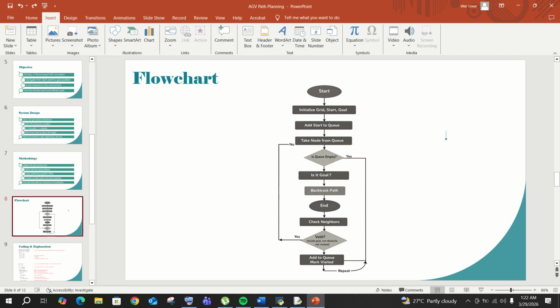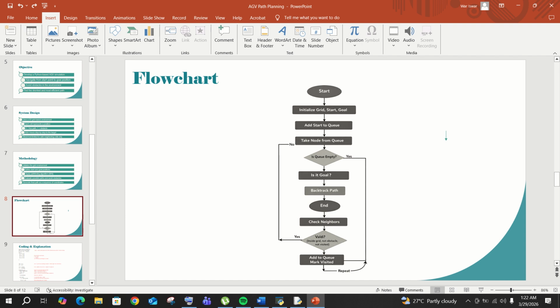Then the question is asked: is the queue empty? It checks whether the queue is empty. If it is empty, the process stops because no path is found.